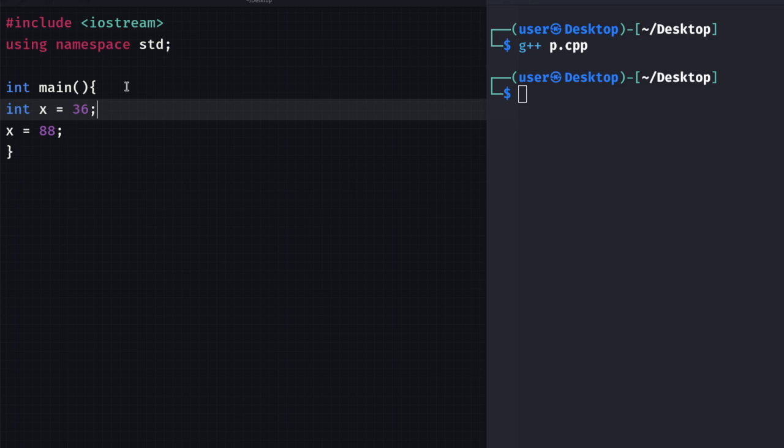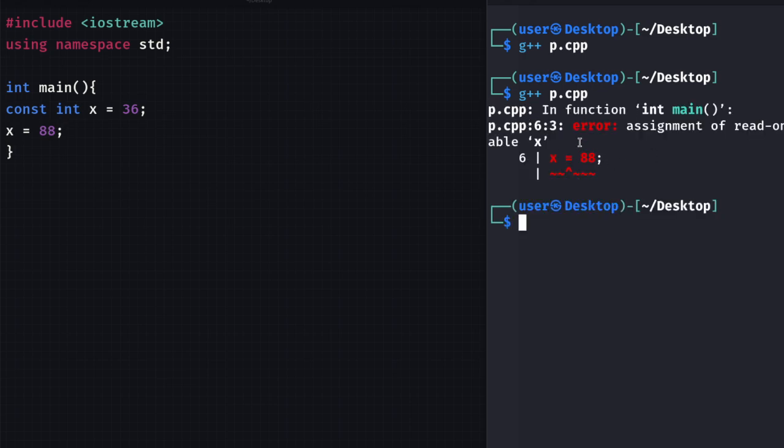Now the moment I put const in front of it and I try to modify this, it's going to give me an error. It's going to say that it's a read-only variable, you cannot write to it. So that's the thing with const.